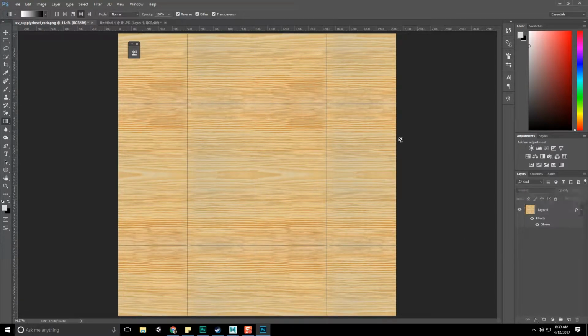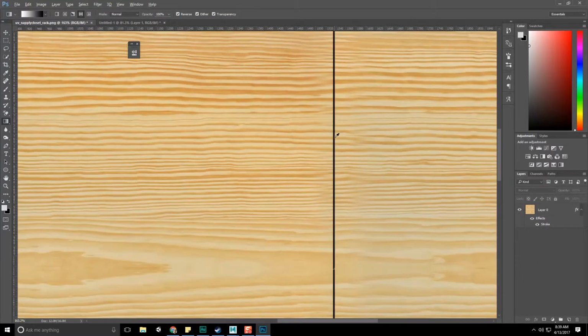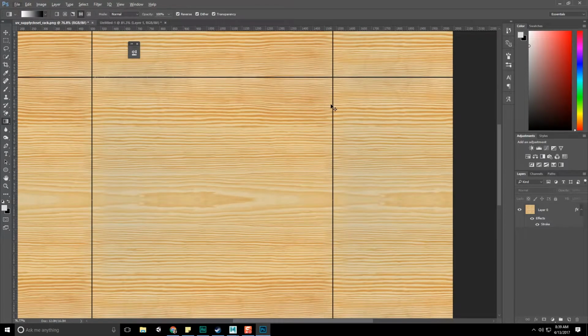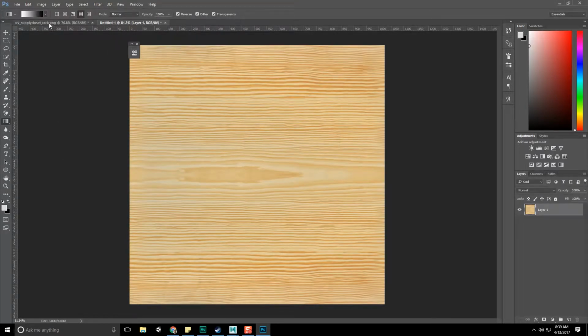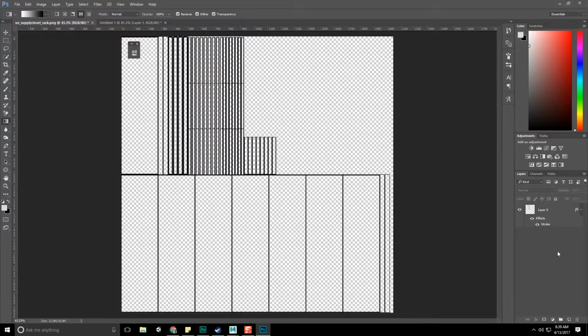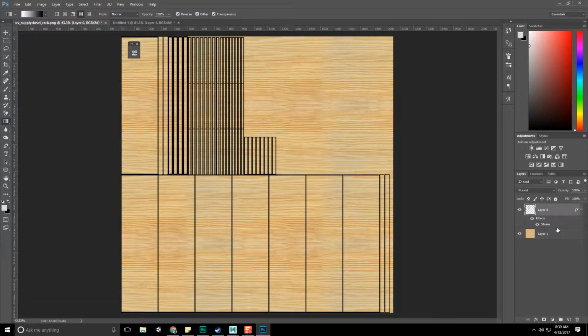Looks like we've got a little bit of a problem with our pattern. We've got a seam on the edge that I didn't account for. So coming back over here, let's just go to Filter, Other, Offset. I just want to make sure it wasn't anything on our pattern. Looks like it's fine. So it is over here. So let's bring this layer in. Shift F5. Bring the pattern in. There we are. I put it in the wrong place. That's all good. Looks fine to me.